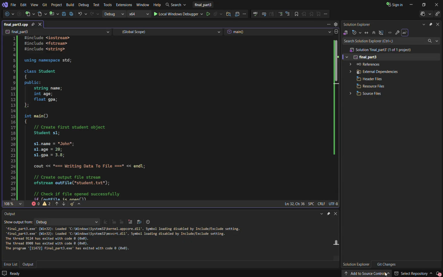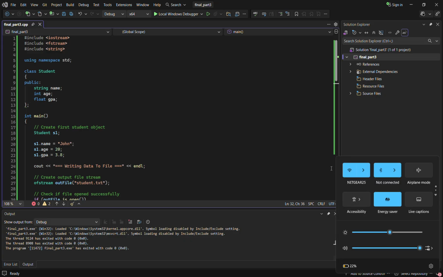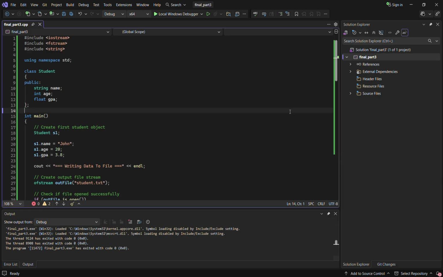Programs load the data from a file into RAM, change the data, and then save the updated data back into the file, which is a process constantly seen in real software applications.